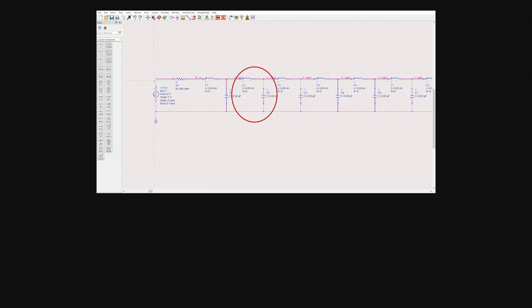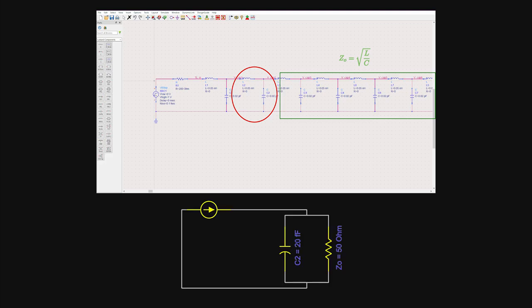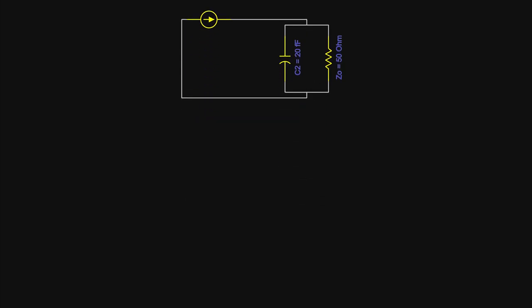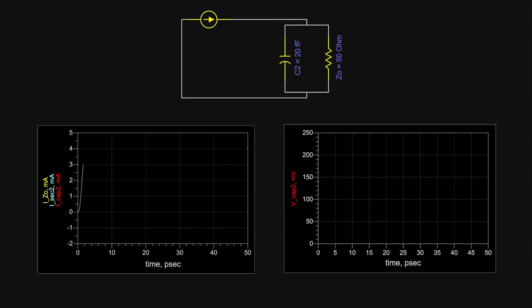We saw that the current entering the resistance, or the current entering the second section, is increasing exponentially with a time constant. Doing the exact same thing at the second section, the circuit is equivalent to an exponentially increasing current source driving a parallel RC network, where R is the characteristic impedance, and C is the capacitance of the second section. There is a finite duration during which the entering current is increasing exponentially, before settling to a constant value.